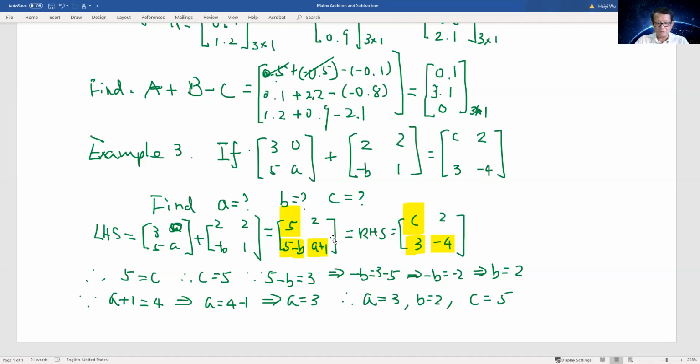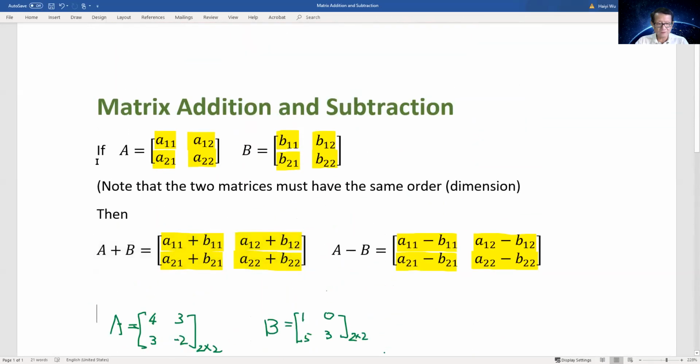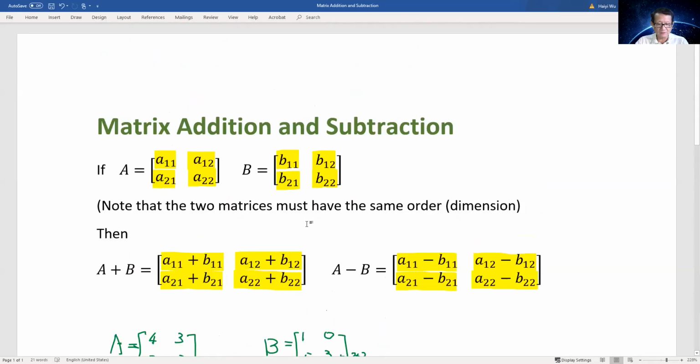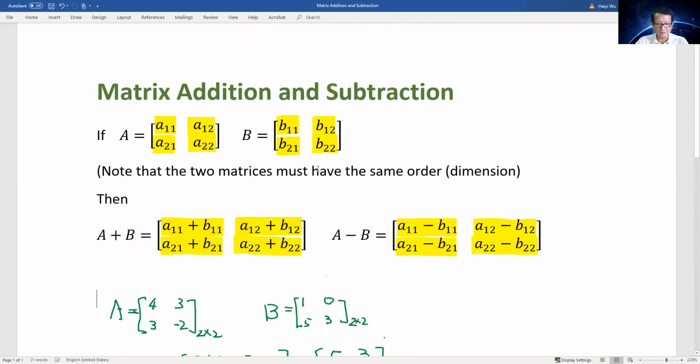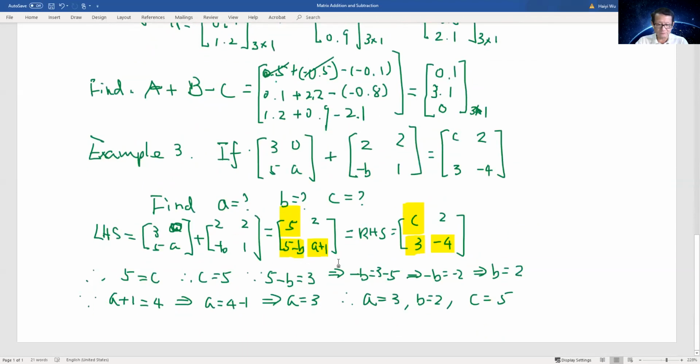Well, that's it. We've been using matrix addition and subtraction. To summarize today, we have the formula. If we're adding two matrices together, they don't have to be 2 by 2, they can be 3 by 1. As long as the two matrices have the same dimension, we can add them by adding corresponding elements. Subtraction is subtracting corresponding elements. In the last question, we solved a little bit of an equation. This is like a B type of question, a complex familiar question.